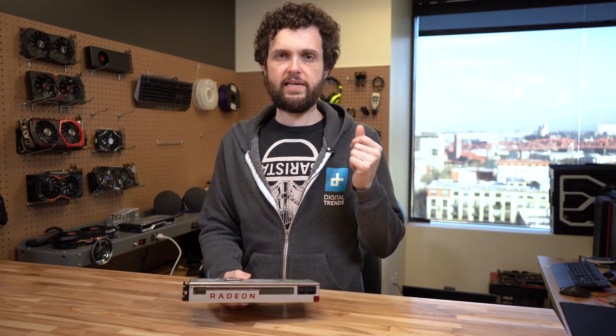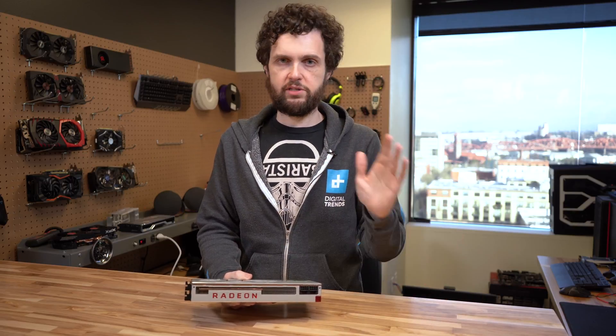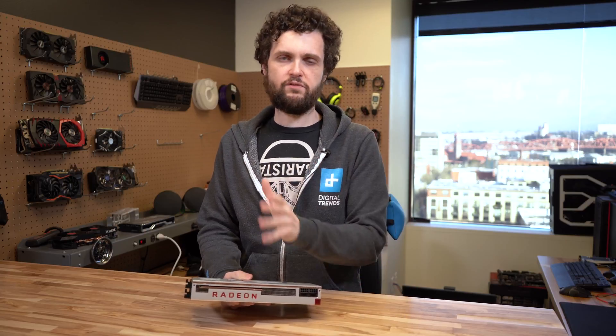Before we get into the performance results, let's talk about the test rig. This has an AMD Ryzen Threadripper 1950X processor in game mode, paired with 32 gigabytes of DDR4 2400 megahertz RAM and a Samsung solid state drive. That's a little different from most other test rigs, which tend to have Intel processors, but ours with the Ryzen Threadripper will have a lot more multi-threaded performance, so it should be interesting to see how that affects these video cards.